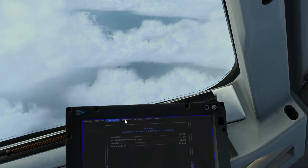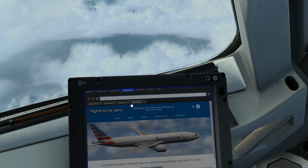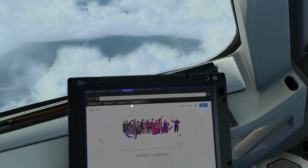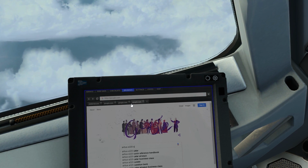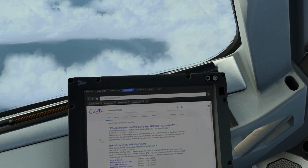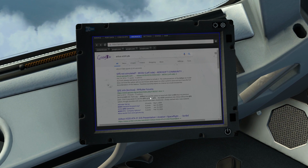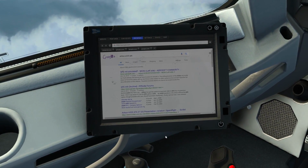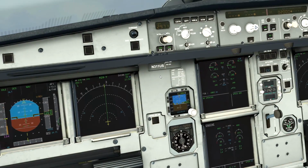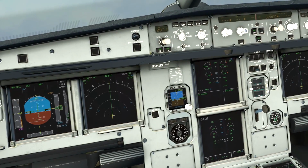You know what we can do? We can go to our browser. We can go to Google. And we can go google.com. And we can go Airbus A320 QFE. Let's see what that is. Not simulated. MCDU left side. QFE info. Option to have a QFE on my list. Oh, it's this something. Yeah, QFE right there. Oh, it's QNH.